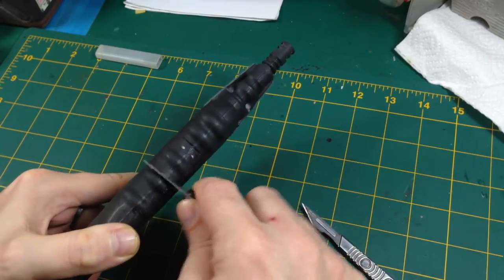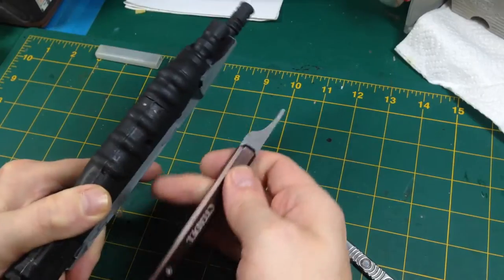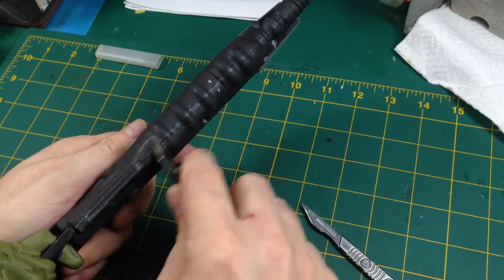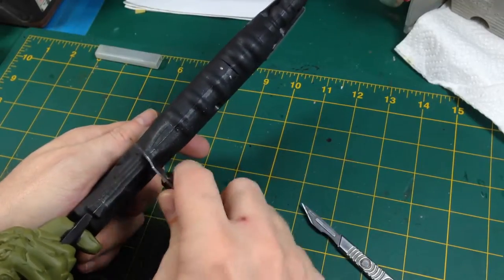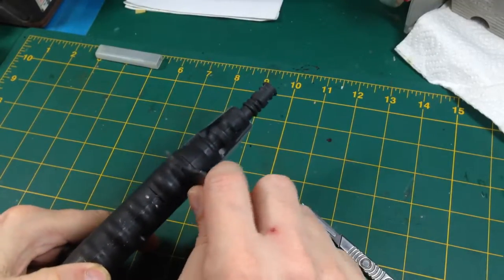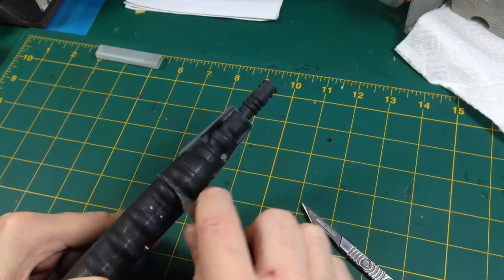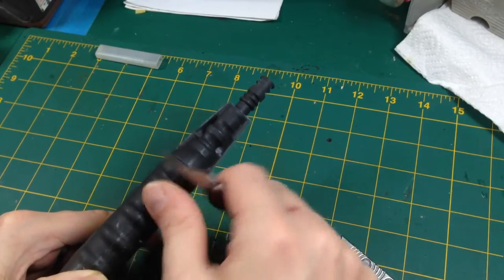So this will be an initial go. This seems to be working better. If you've got a Citadel seam line remover, this does seem to work a little better. So I'm just going to go around, get rid of all these seams, and then we'll go in with the sprue goo.